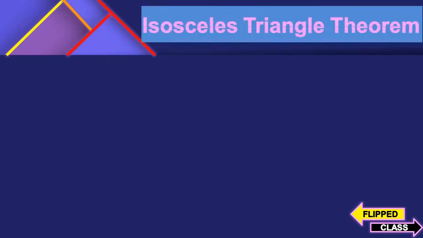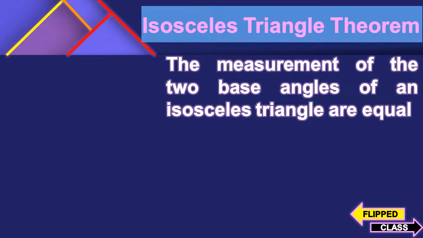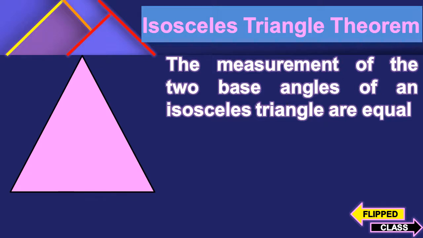Aside from the exterior angle theorem, we also have our second theorem, namely the isosceles triangle theorem. It states that the measurements of the two base angles of an isosceles triangle are equal to one another. Let us consider a figure here, and we are going to show if the base angles are equal. Let us say it is an isosceles triangle, therefore the two legs are equal, and the base angles here are these yellow and orange colored angles. We need to show that the yellow and orange colored angles are equal to one another.